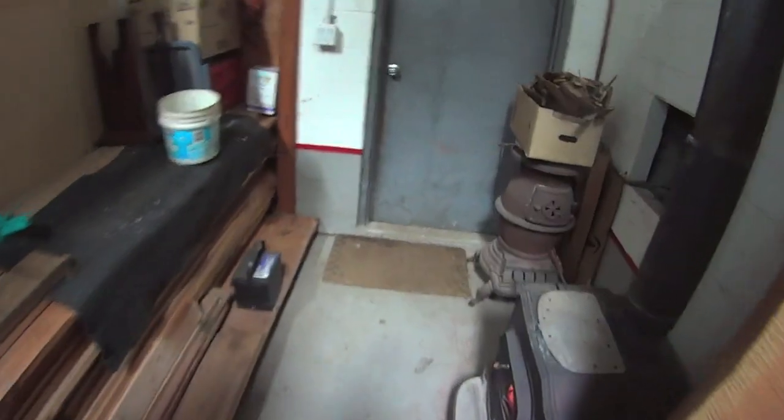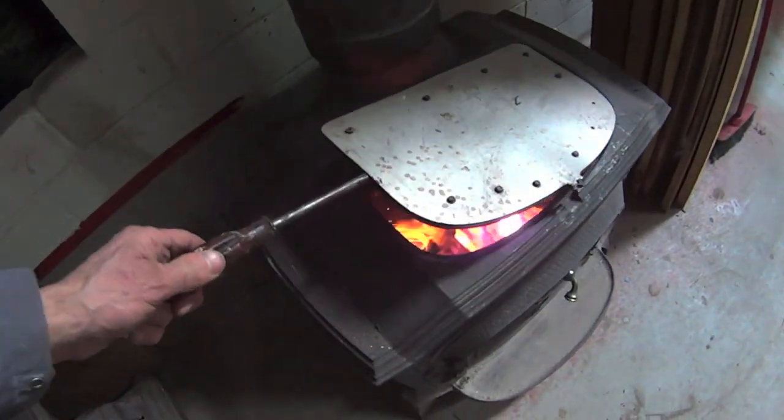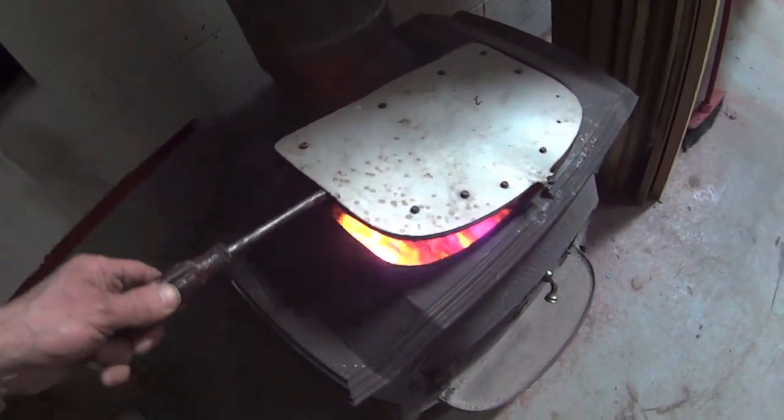Cleaned outside. Cleaned the tool shed. Got warm. It's still around freezing outside.